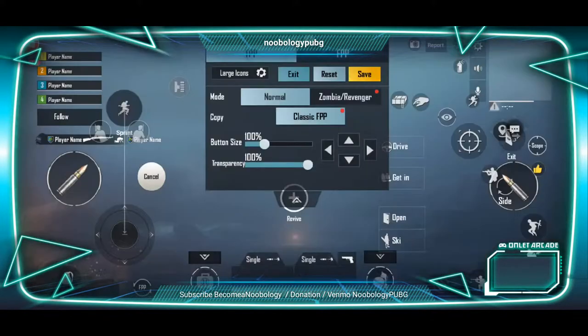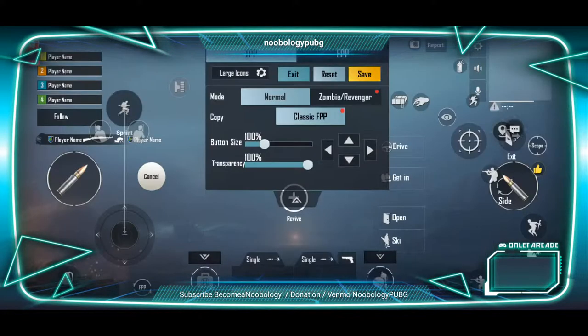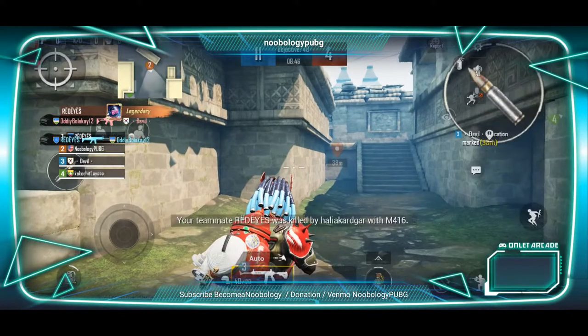Killing spree for the blue team! Exit. This is the arena layout. How do I? Killing spree for the blue team! Mark the location. I might just exit.